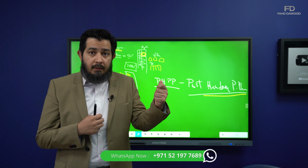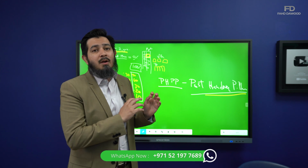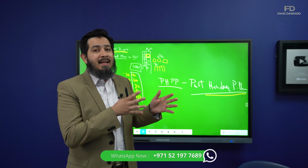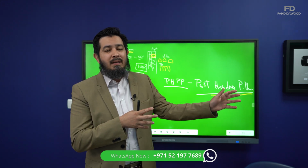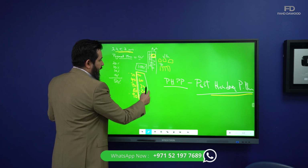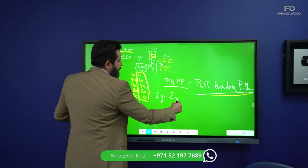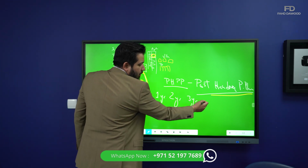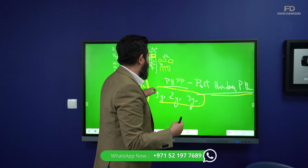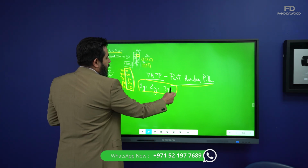They're going to give you the key. You can move into the property. You can rent out the property, keep 100% of the rent, and you're still paying the developer some part of the money. Now, the PHPP can apply to any of these, and it can be 1 year, 2 years, 3 years, 4 years, 5 years, or go further. It depends on the plan.